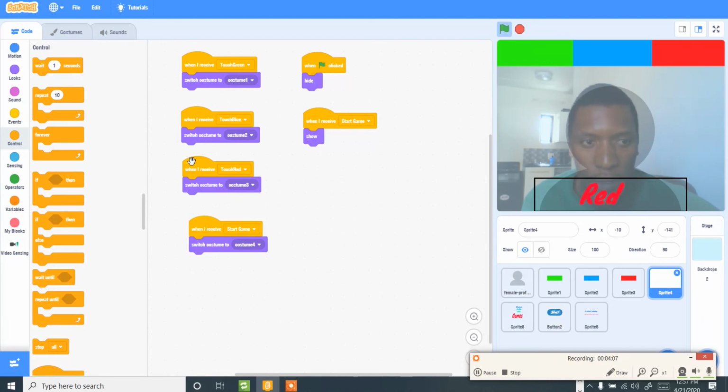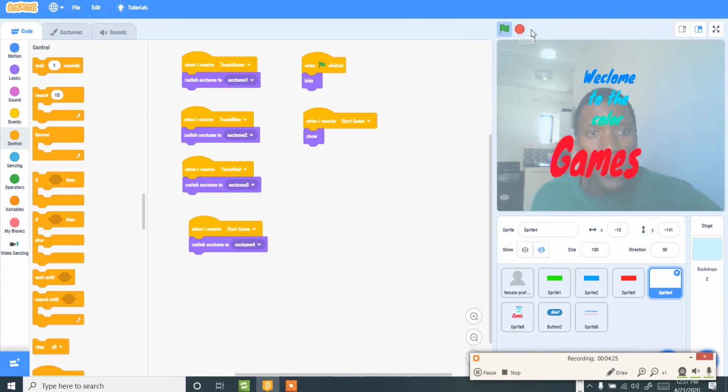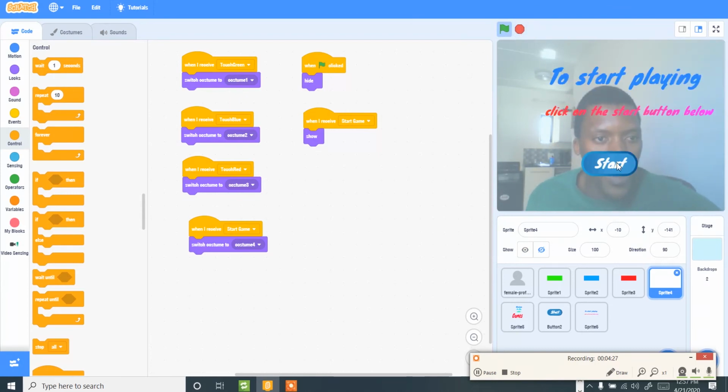So that doesn't mean that. No, man. Because then I receive. It managed to show. Okay, let's try this one more time. Red was not supposed to show. So that's what's going on.